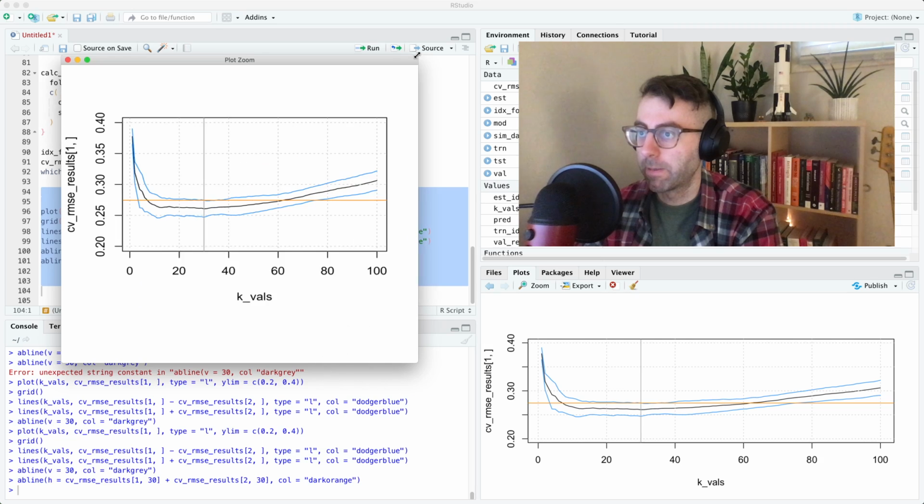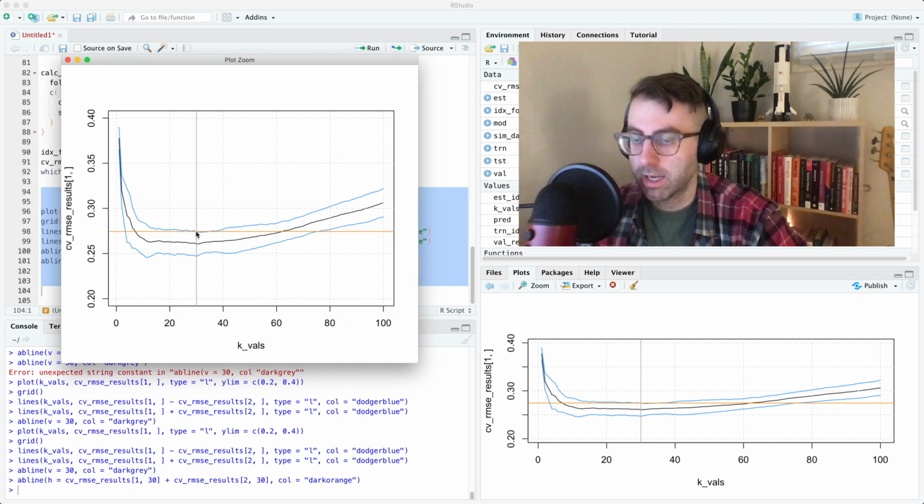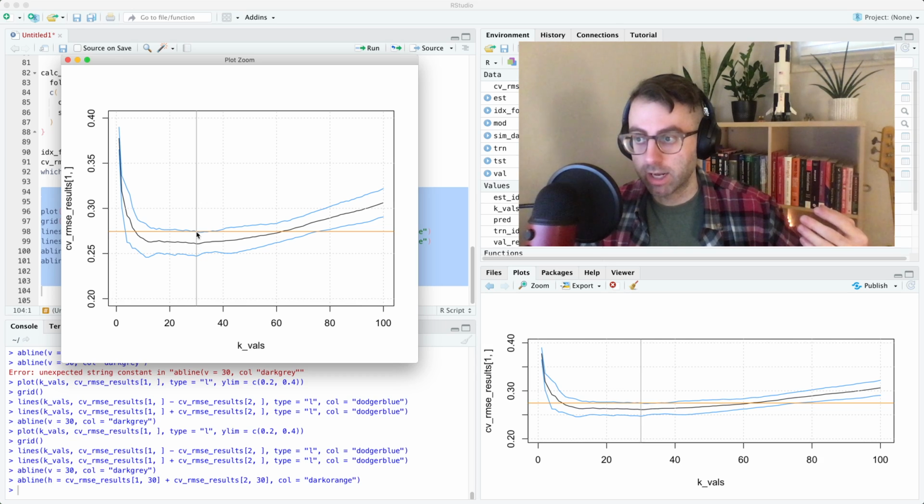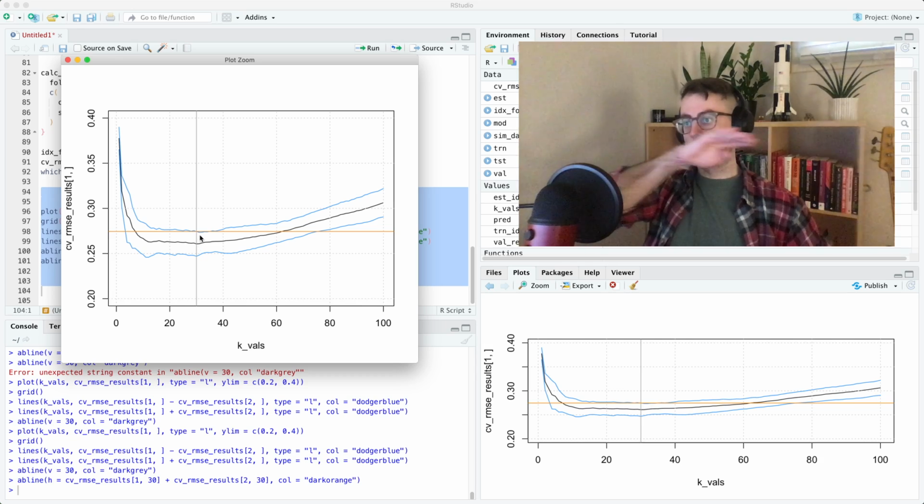what I've done is taken the value for the cross-validated root mean squared error for our chosen model plus the standard error, and then drawn a line.